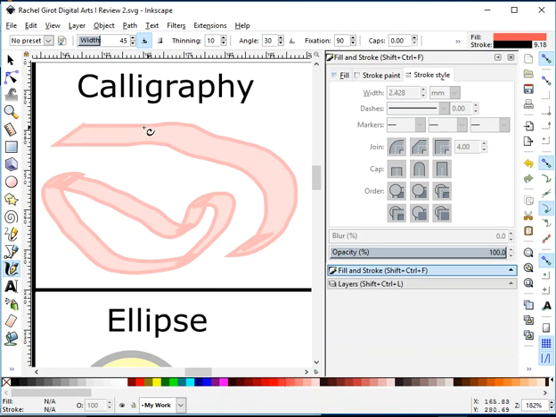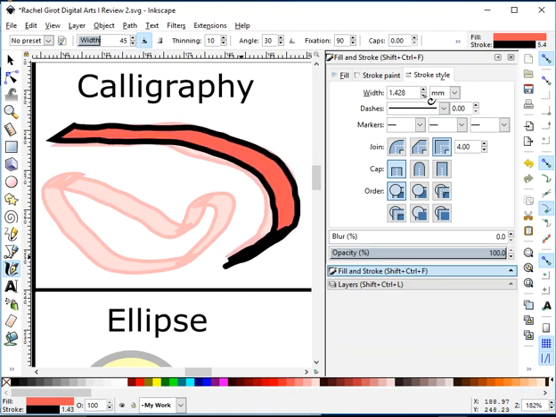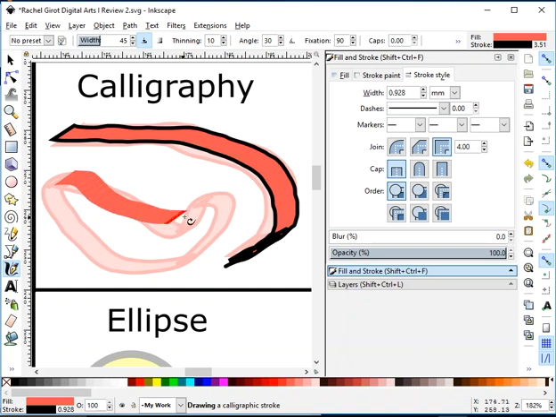Now, I'm going to just start drawing. So I'm just going to kind of trace over this. And if it looks totally different, like maybe it's too thin or maybe it's too thick, just adjust your width. I have my width set to 45. You can change yours how you want it. And you can also decrease your stroke width so it's not so thick. And then once you've got that set up, you can draw another one.